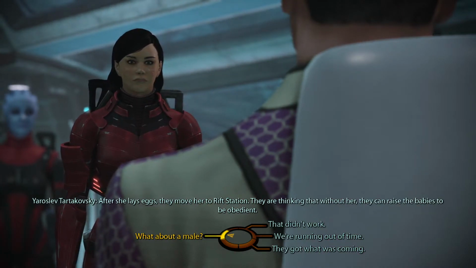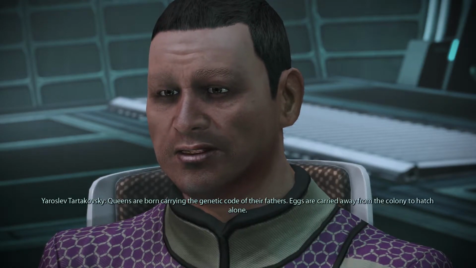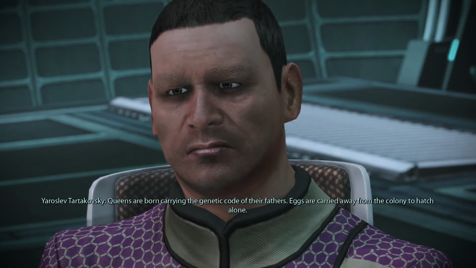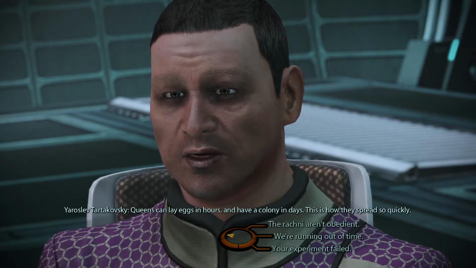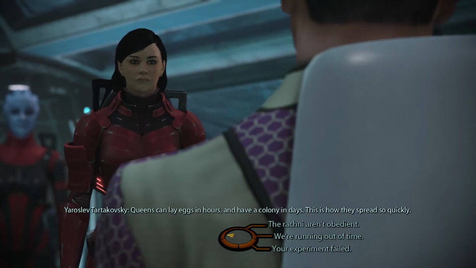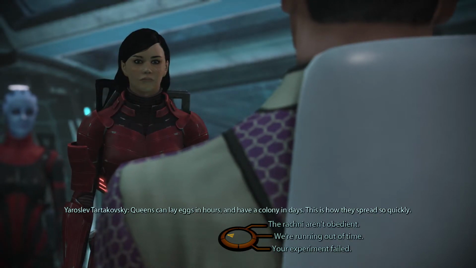So what about a male? Hold on. Don't you need a male to get eggs? Yeah. Queens are born carrying the genetic code of their fathers. Ah. Eggs are carried away from the colony to hatch alone. Queens can lay eggs in hours and have a colony in days. This is how they spread so quickly. I'm totally getting an alien kind of vibe, like Alien the movie or Aliens. But yeah, so you guys tried to be adoptive parents and were awful and your kids didn't like you. Is that kind of what's going on?